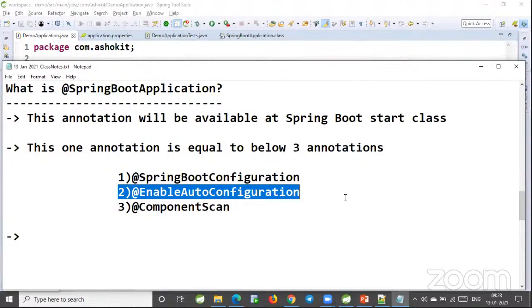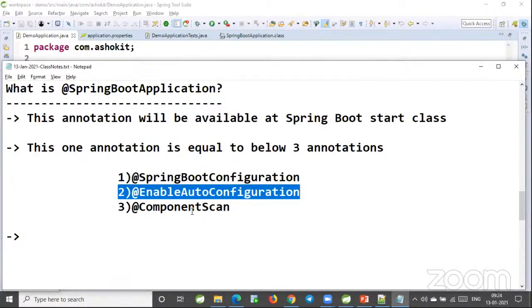Suppose if I need a starter, then Boot will provide the starter. If I need a database, Boot will provide the database for me. If I want an IOC container, Boot will provide the IOC container for me. So whatever is required to run my application, Boot is going to identify that and provide me that configuration.